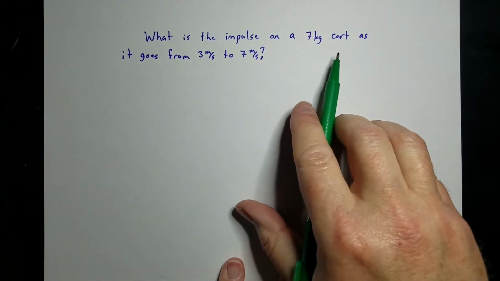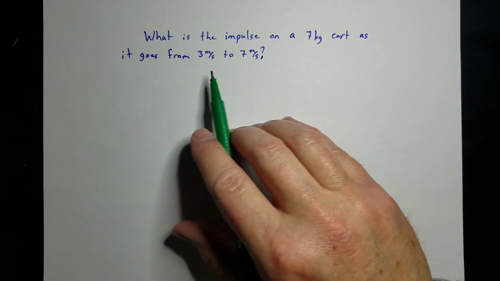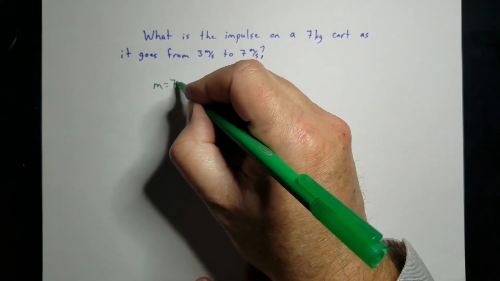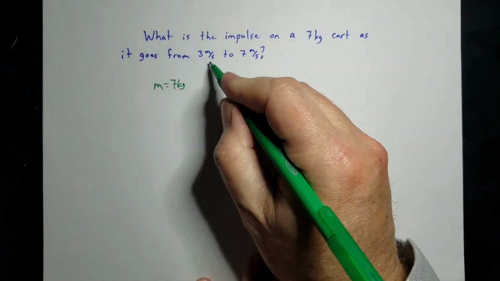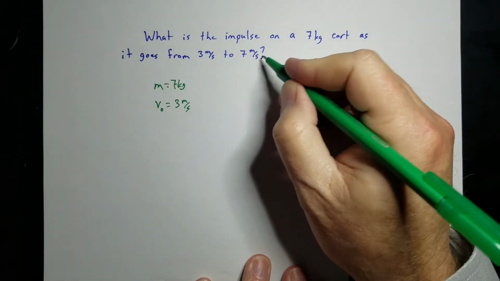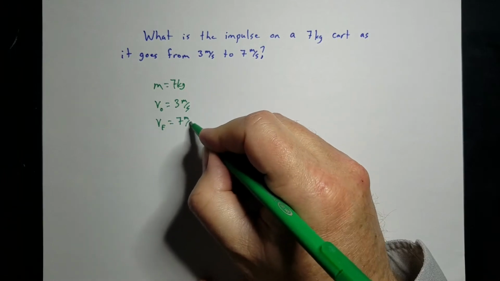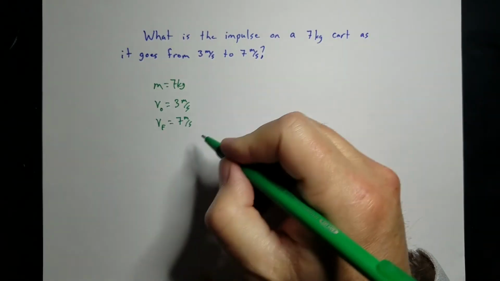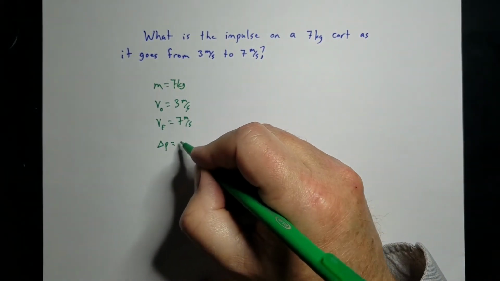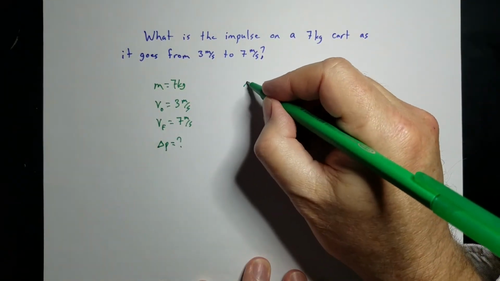What is the impulse of a 7 kilogram cart that is going from 3 meters per second to 7 meters per second? So I want to know the impulse that makes that change. Well, I've got a mass of 7 kilograms. I've got an original velocity, because that's where it started off, of 3 meters per second. And I've got a final velocity of 7 meters per second. I always like making that list. That way I know what I'm looking for. So I'm looking for impulse and what information I have to find it. So since I've got mass and velocities, I want to use this one.